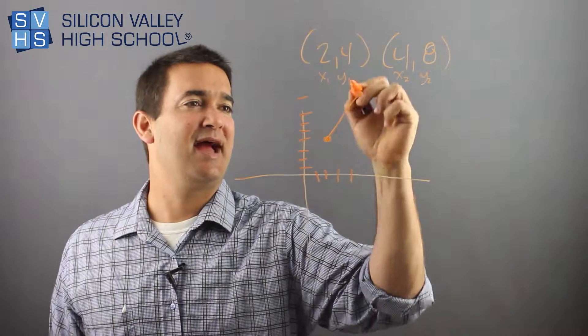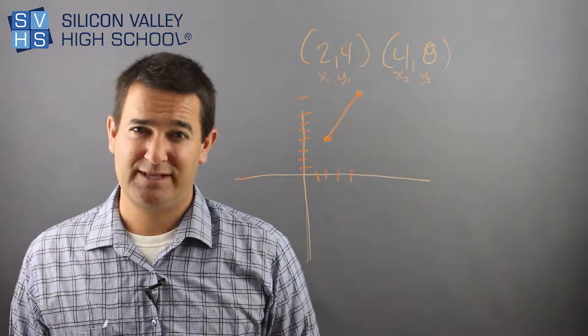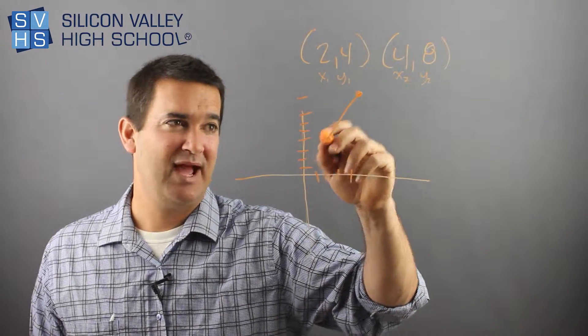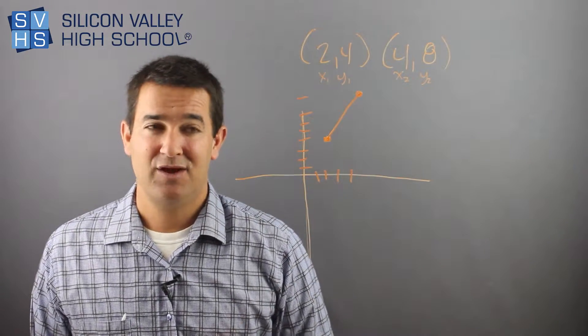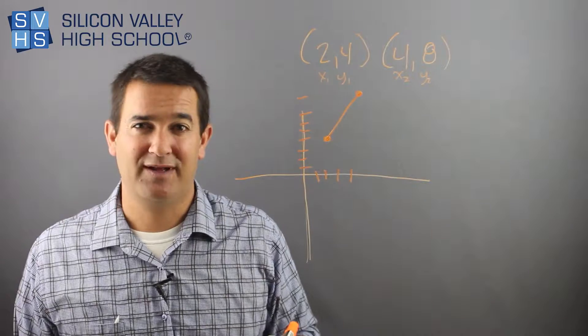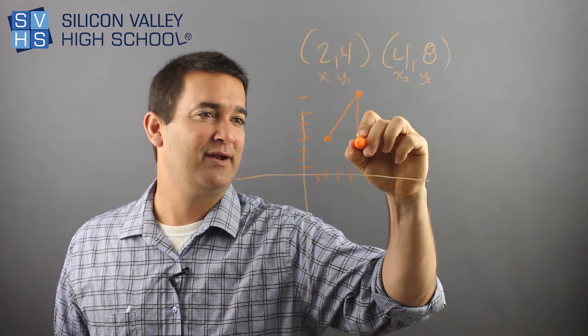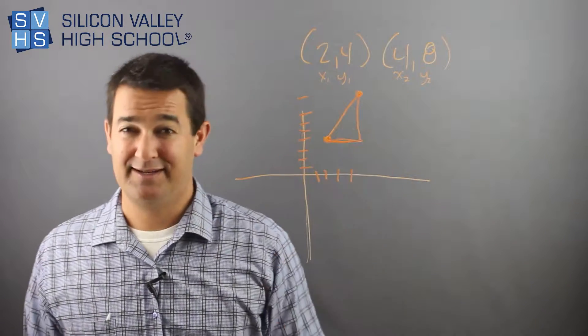And that's a diagonal line. The distance between them is a diagonal line. And that's a problem. We can't count that out. We can't measure it, which makes distances difficult, frankly. But every single diagonal line can be broken down into exactly a vertical and a horizontal component.